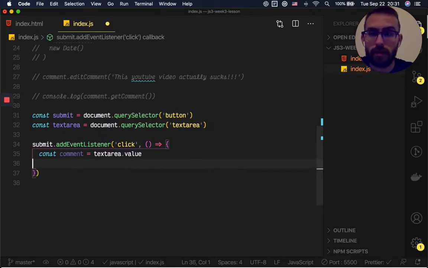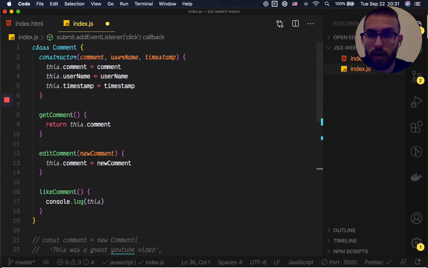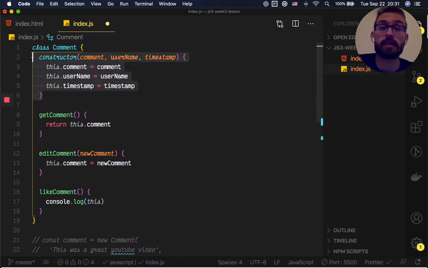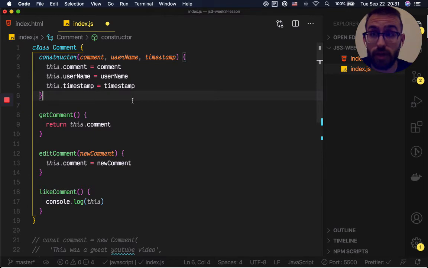What do we want to do? Well, I'm actually going to modify our class slightly. So you have the facility of setting what's called a default value. And this is true for functions, but you can also do it in the constructor. So you can set the default value on the parameter of a function, and the constructor is just a function. So I think I'm going to do that for our timestamp parameter.